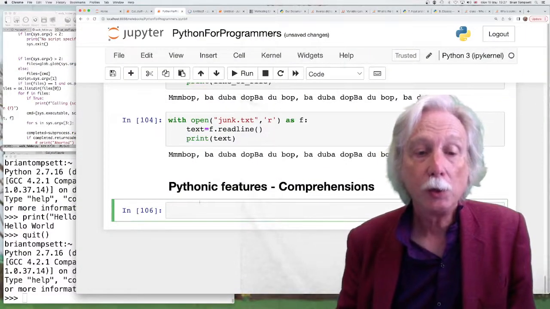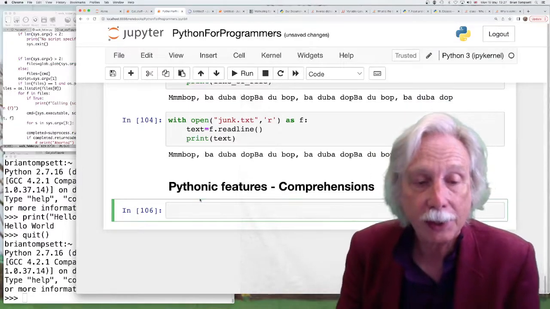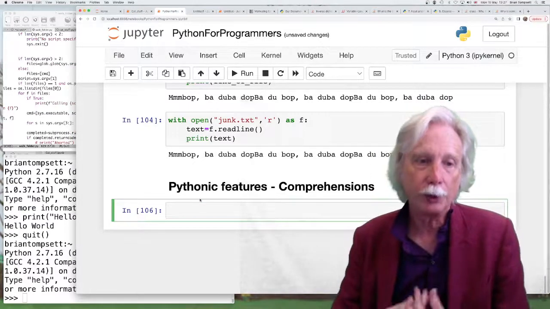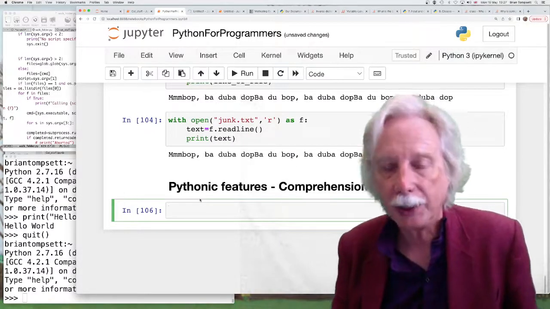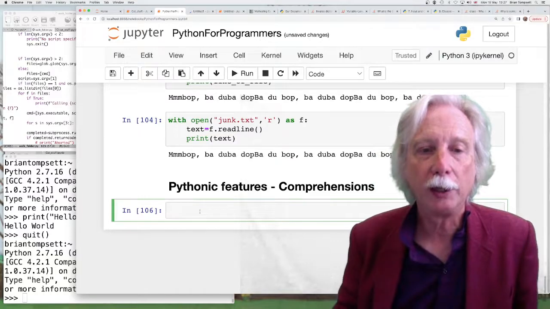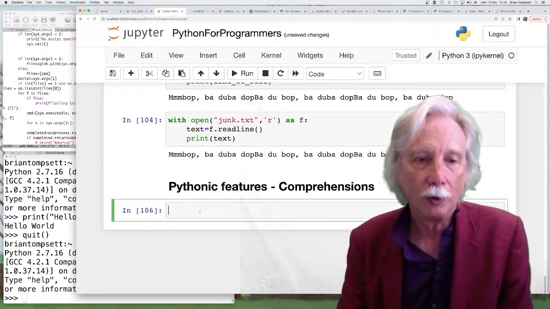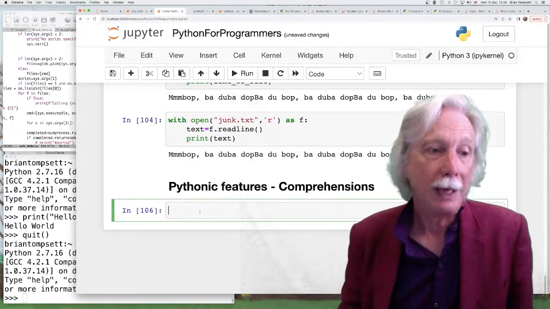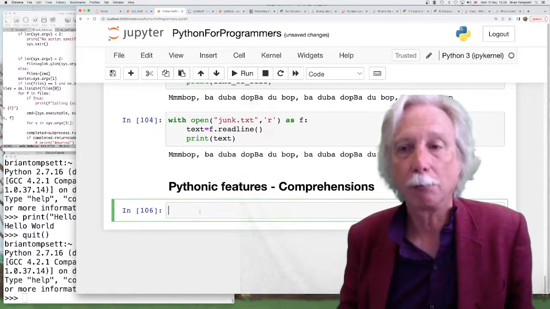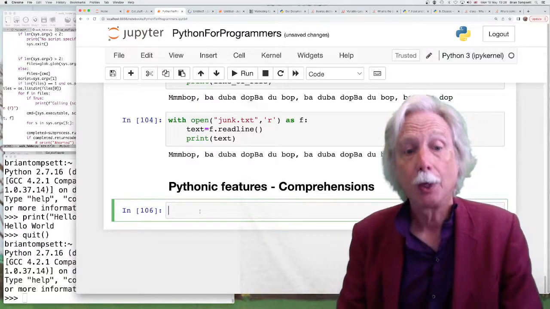What we're going to do this time is look at features that are considered particularly Pythonic. That's the word we use for things that are particular to Python and the Python way of doing things, whereas up to now, I focused on programming language features that could be recognized from many languages that programmers might already be familiar with, whether they're historical or current.